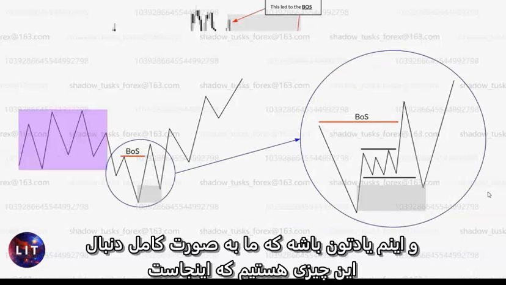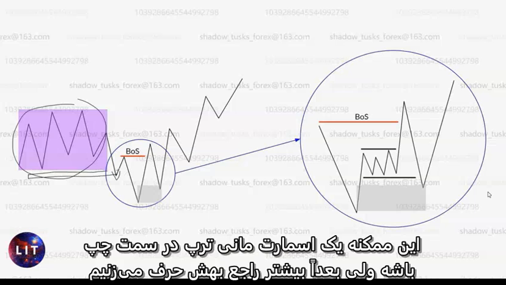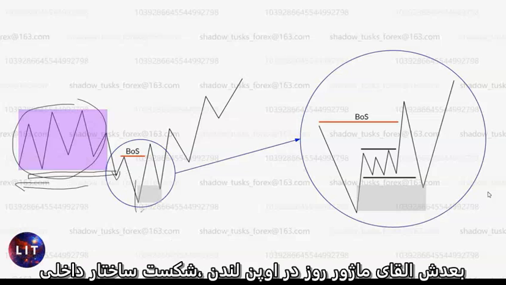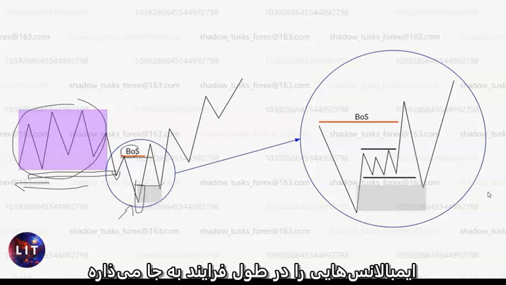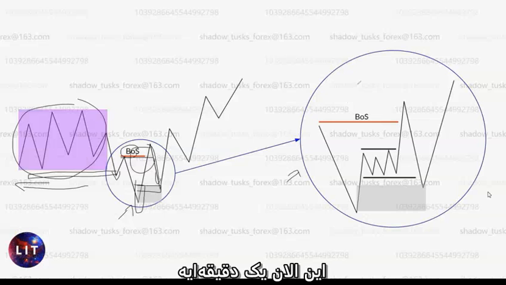But again, just remember that this in here is something major you're looking for. Asia range, inducement, minor inducement first. This might be a smart money trap to the left, but more about that later. Okay. Then the major inducement for the day in London Open, internal break of structure, leaving imbalances in the process, comes back, break that down to the 1 minute. This plane here, this is the 1 minute now. This is again the 5 minute.